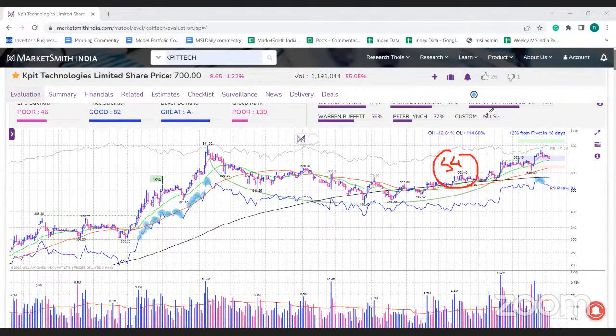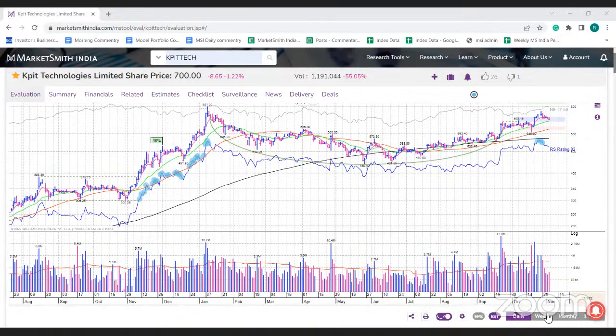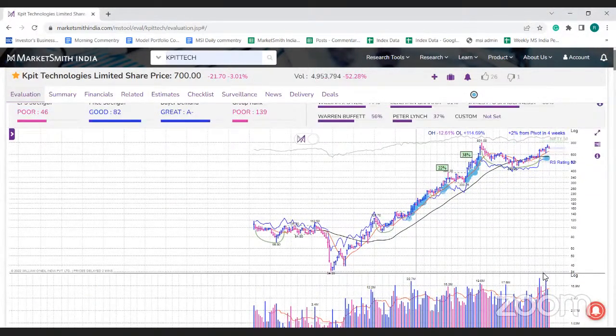But KPIT being a good company, and considering the chart it is showing at the moment, one can have a look at how the price volume action is happening. With stage 4 counts, what is the probability that they fail out? One can really analyze these stage 4 counts or higher in terms of the probability of failure. Again, if you're looking at 10 stocks, how many of them are failing? If one or two stocks are moving up and 7-8 stocks are failing out, you can see that and understand the value of the study, that okay, these stage counts are risky.